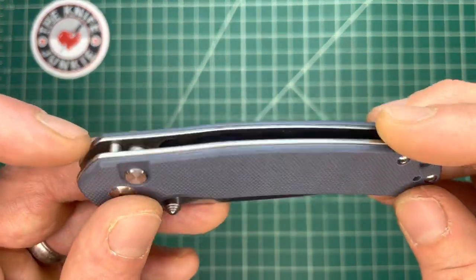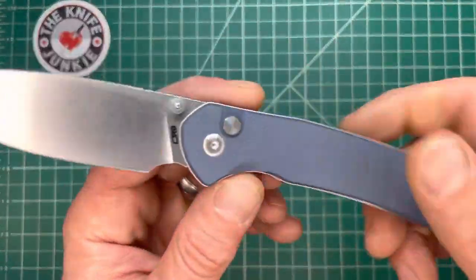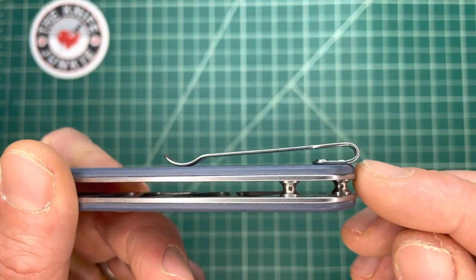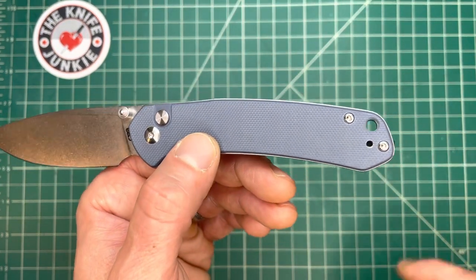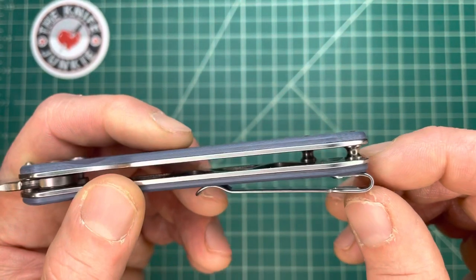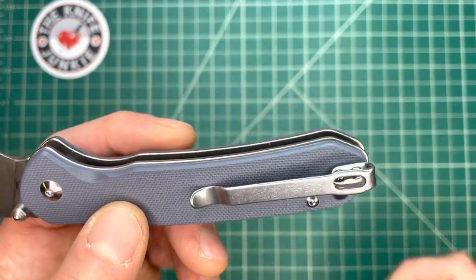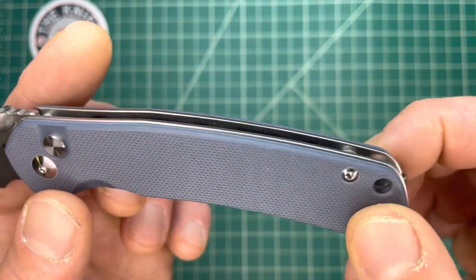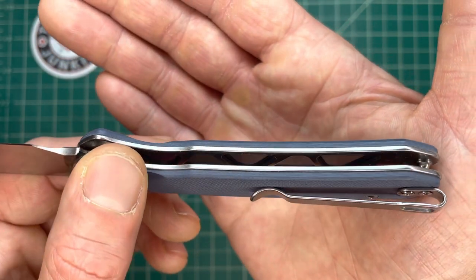Basic stuff: steel liners sitting proud of the G10. I love this Storm Cloud Blue G10 — or Thunderhead Blue G10, that's what I call it. And then here you've got the fold-over pocket clip with flat screws. No notch cut into the G10, but I don't care about that unless you put a filler tab on the other side. What I do require is no button screws, because my jeans are already, you know, taking wear. You can see two standoffs here, and then very nicely skeletonized liners underneath. Very nice — keeps it light.